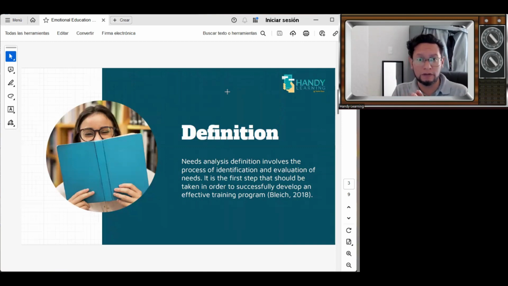So we should consider, for example, the multiple intelligences. We should consider, for example, the learning preferences. If we talk about multiple intelligences by Howard Gardner, we could talk about musical intelligence, logical-mathematical intelligence, intrapersonal, interpersonal, spatial intelligence, and all these types of areas. If you want to know more, just comment on the video, and I will create a video talking about multiple intelligences by Howard Gardner. But we should consider that.